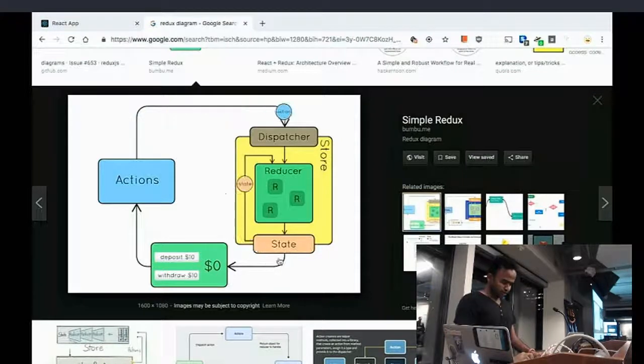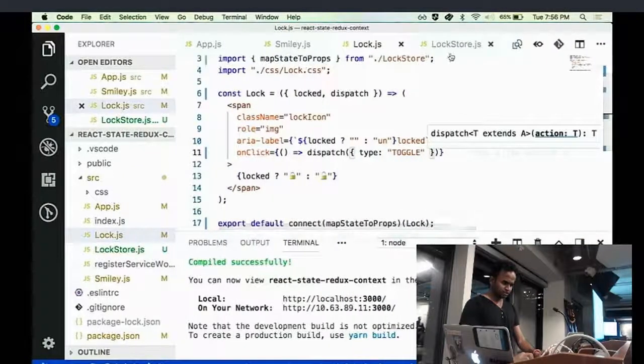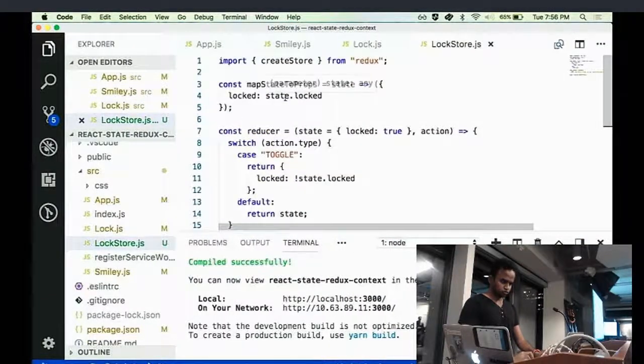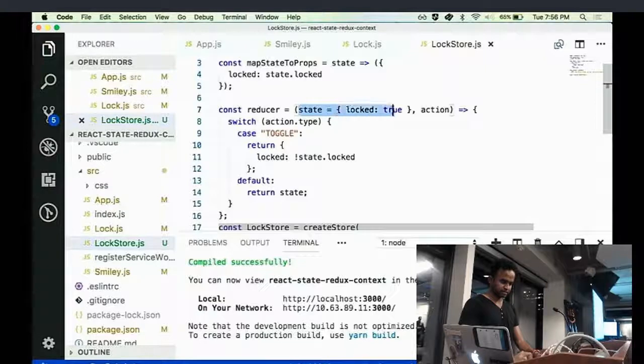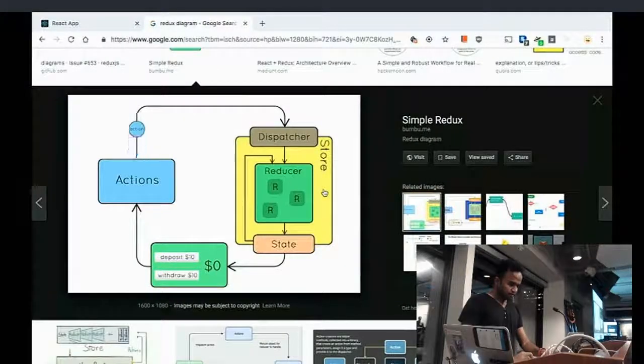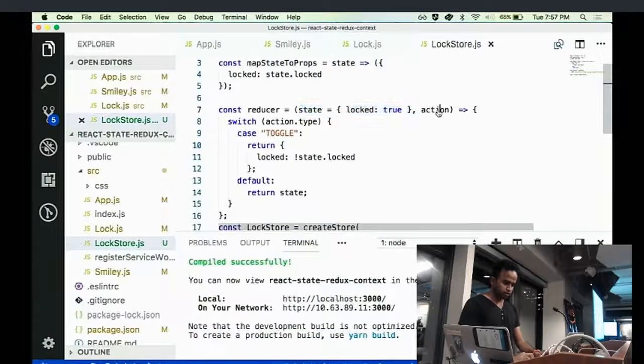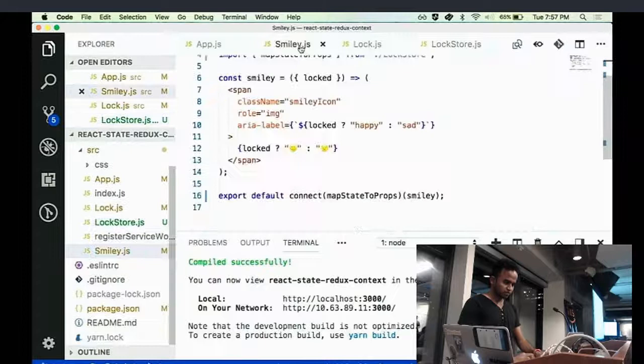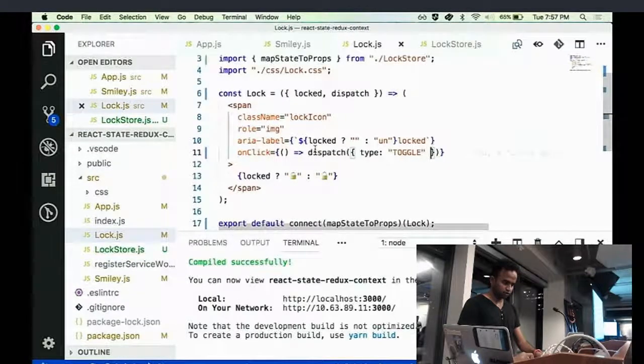So what is happening is that we are storing the state. Where are we storing the state? In the log store. Okay, this is where the state is, and this is the initial state which is passed. Then we have actions. The action is passed to the reducer, and the action is passed from the log onClick, which dispatches this action. The action has a type.